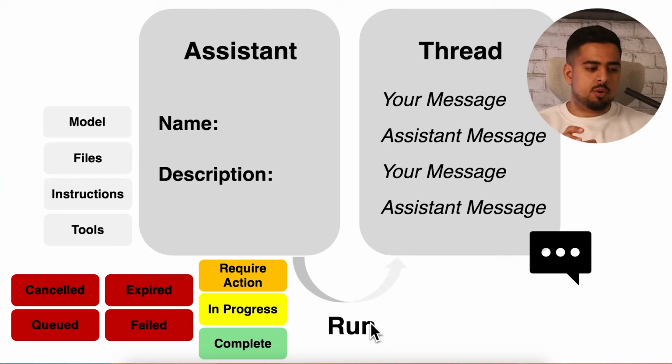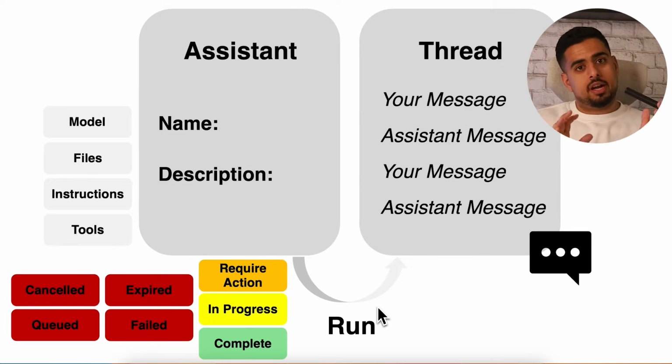The other ones are pretty straightforward. Canceled usually would be from your end, where you're actually canceling the operation, and failed means that it probably iterated, it expired, and there was no user input, so it eventually just timed out and stopped working. There are a few other statuses on their actual website that you can look up. I'm just going over the main ones that popped out to me and the ones that I see most common when you're actually implementing these functions.